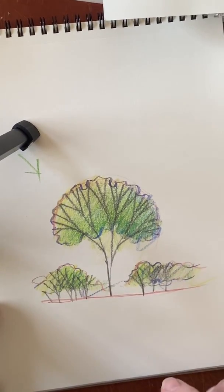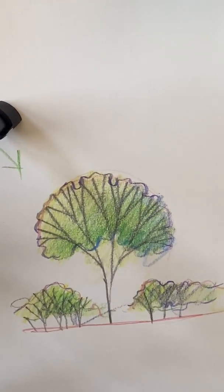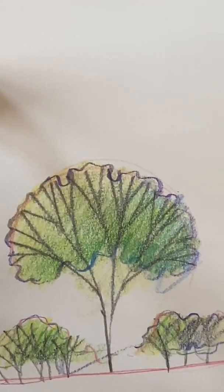Ooh, so what do you think? Hypothetical tree. Kaboom, I'm going to zoom into that baby. Ooh, look at that. Okay.